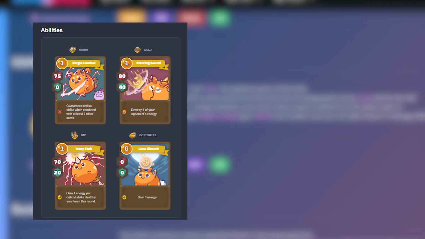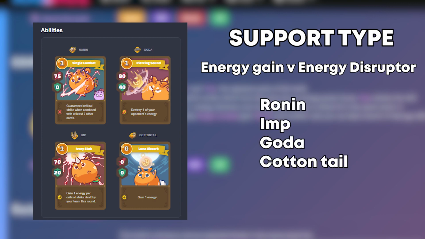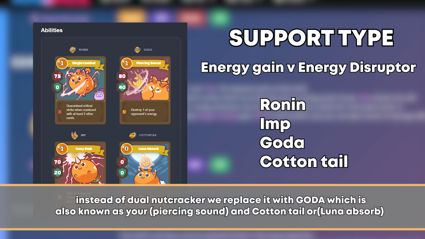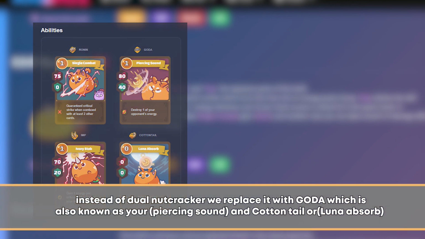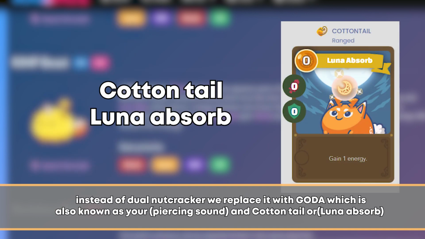Next one, we have the support type beast, also known as the energy gain slash disruptor build. This build is the same as the previous one, except that instead of the dual nutcracker, we replace it with the Goda, which is also known as your piercing sound, and cottontail or Luna absorb.